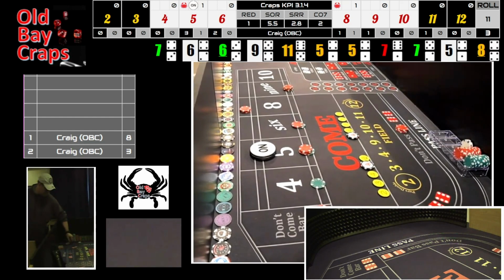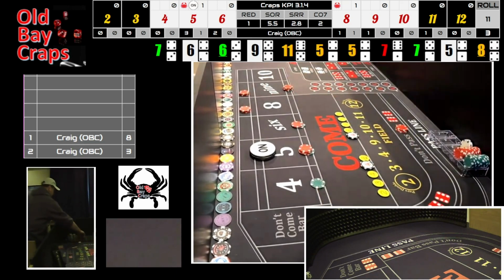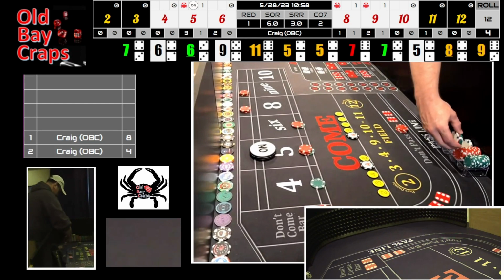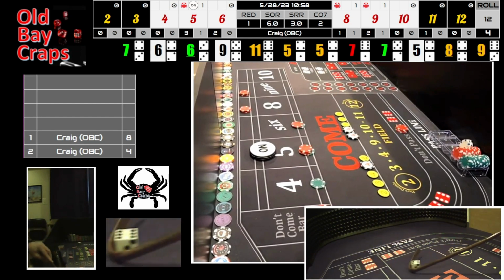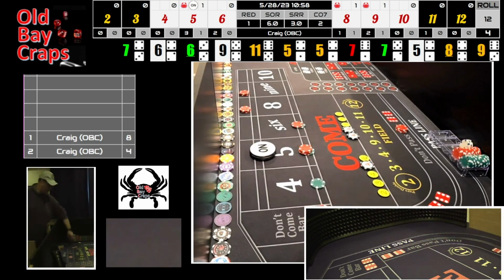Here we go. Dice out. And we got a 6-3, 9. So this will travel up to the 9. We have 40 on it. It's going to win 56. We're going to take 15 off the top of it, put it in the DC, and we're going to rack 81.